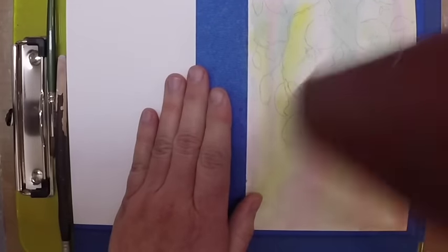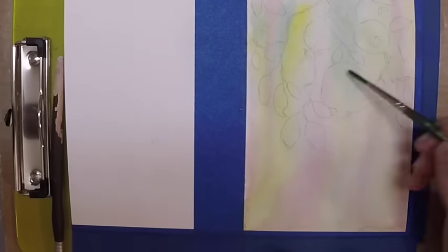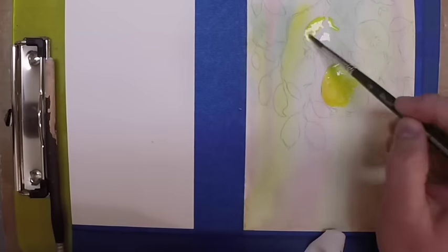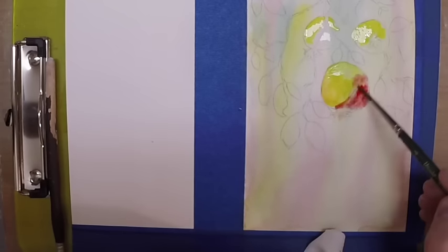Make sure that your first wash is completely dry before you attempt to do the second. So after I get this very dry, you can see that even though it looked like I put a lot of pigment at the beginning, it really dries a lot lighter than what you see when it's wet.